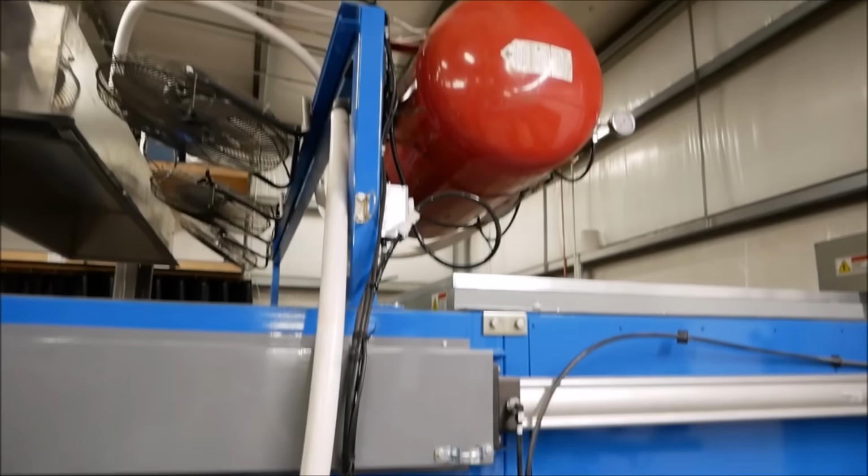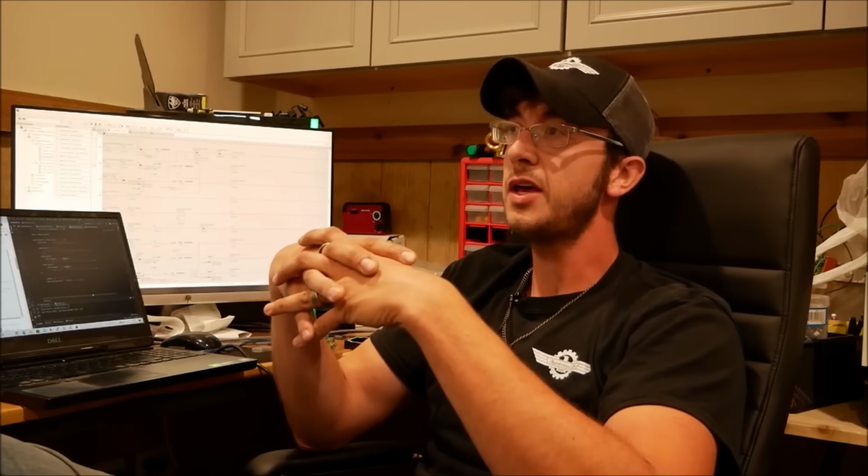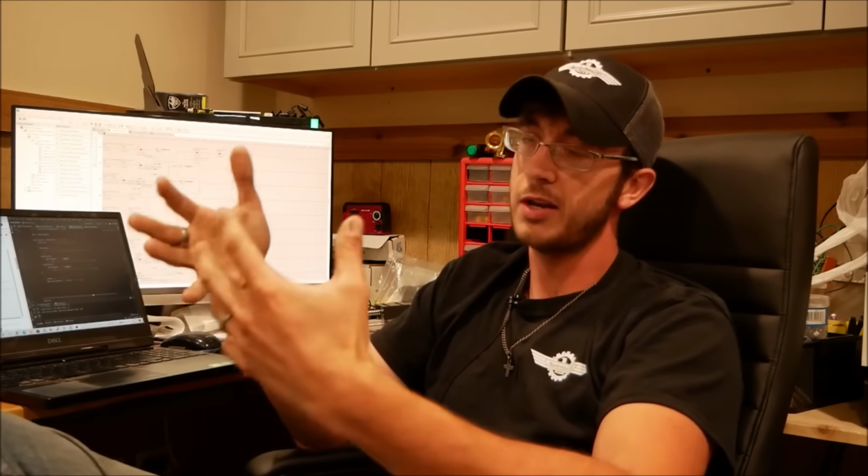Now, if we do improve the way that we make our molds, so it's not like Caveman 1.0 style, at a later date, the only addition I could see is where we would thermal regulate our molds so we don't have heat transfer from our plastic into our mold. Once the molds get heated up, they're fine, but the way we make them right now, we can't do that. So in the future, if we ever improve, which we're working on right now, then we could possibly thermal regulate our molds. But other than that, the thing is done, I would say.